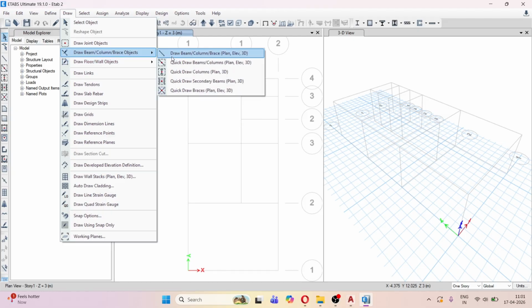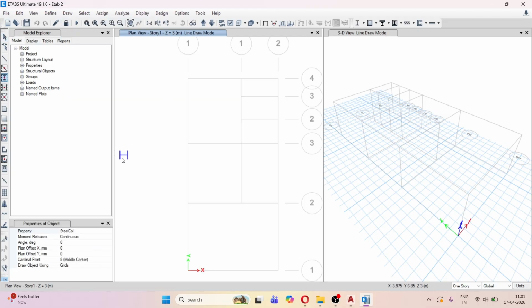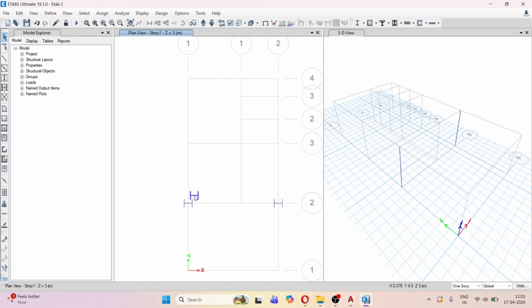I am not defining anything, I will just show you any column here. See here, you can see like this. Okay, remaining steps are the same. Instead of putting in the grid spacing, you can directly import, and now you have to repeat the same steps like define the section property, column properties, beam properties, material properties, slab property, and draw it here with this grid line. So this is a much faster way of doing it.